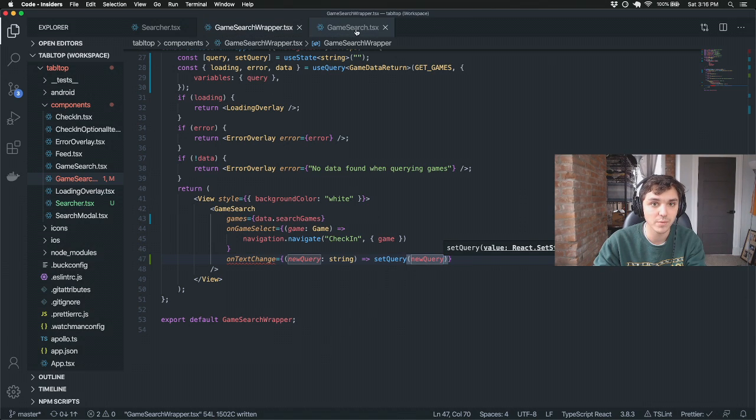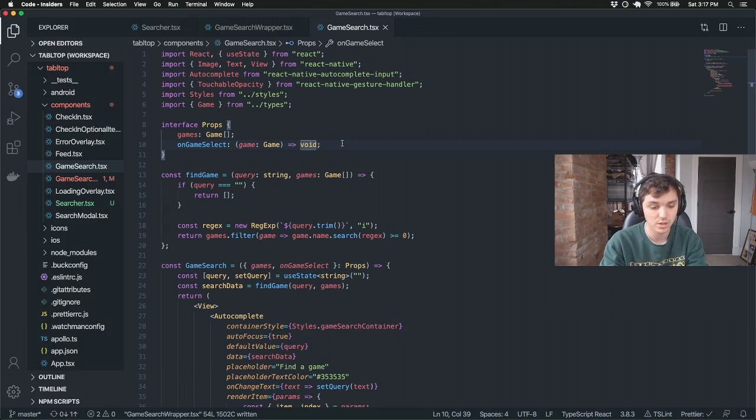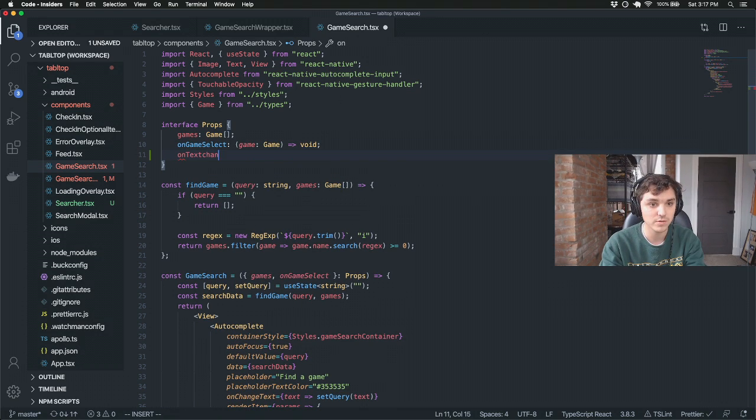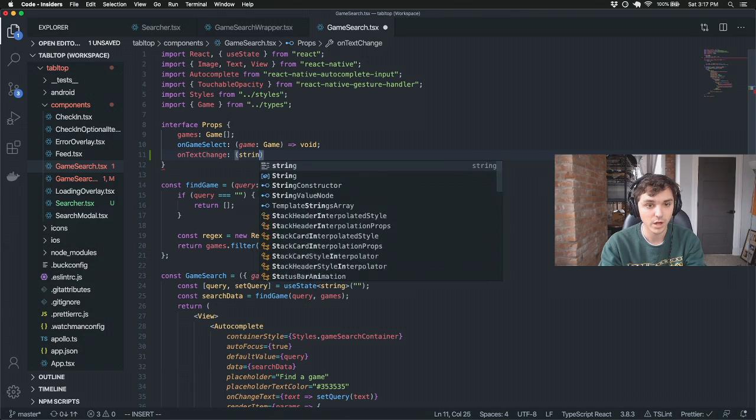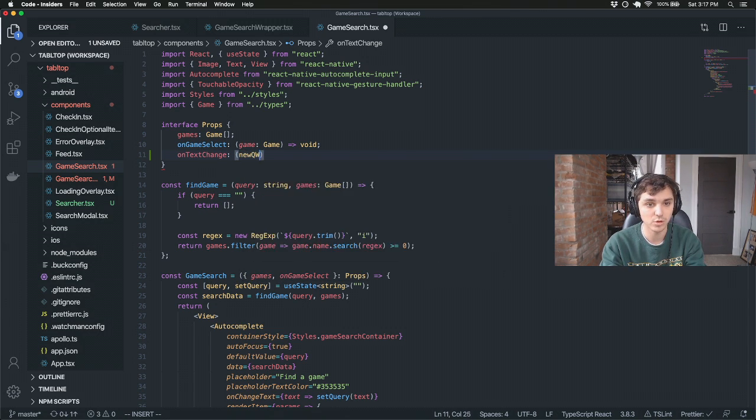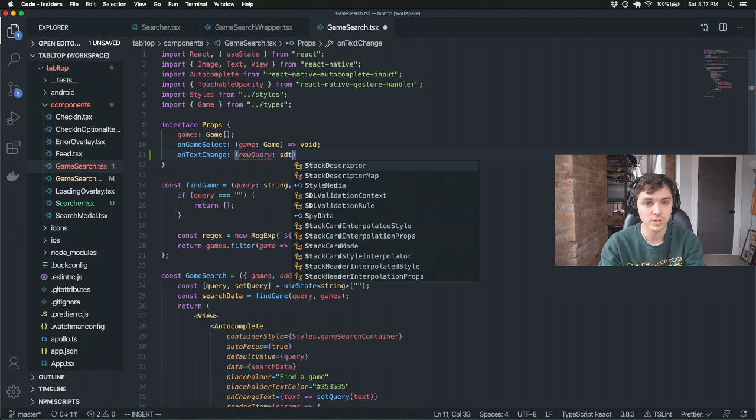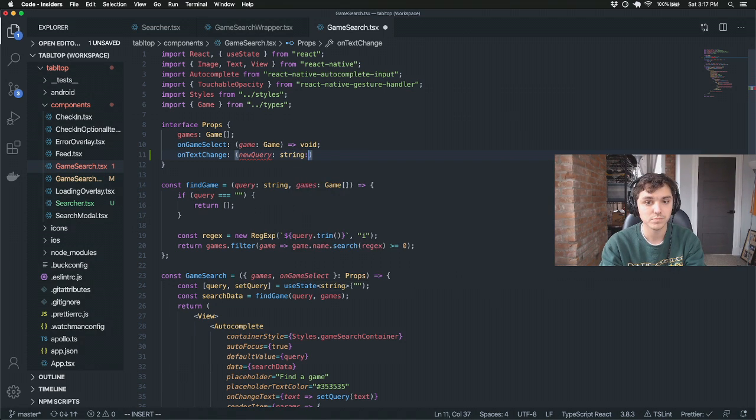So this isn't implemented at all right now, which is why it's yelling at me. So let's get that implemented in game search. I think I called it on text change, right? New query, which is a type string, and it returns void.